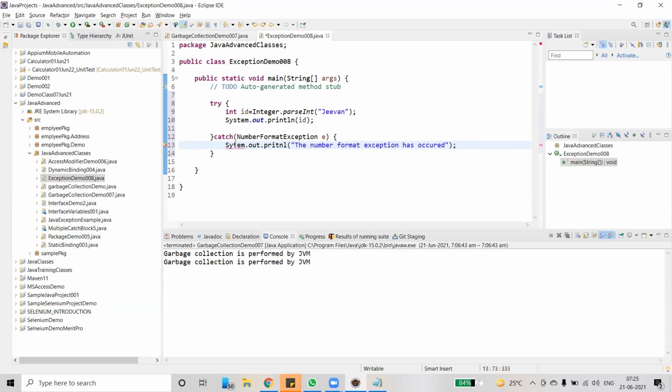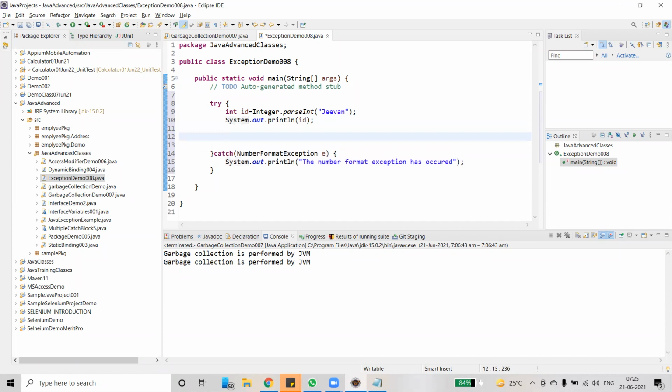Okay, that's it. Clear? So similarly, there's an exception. This is a string format exception. There is another piece of code.